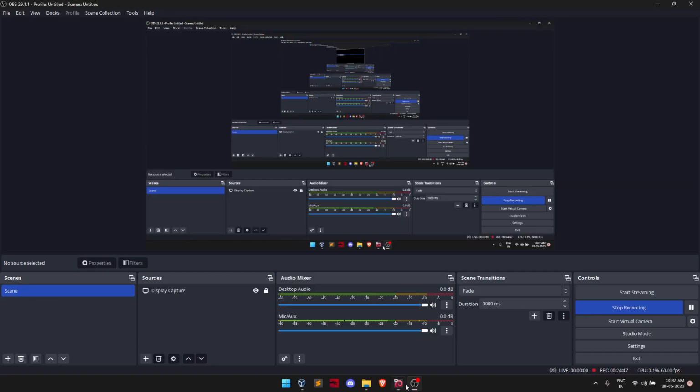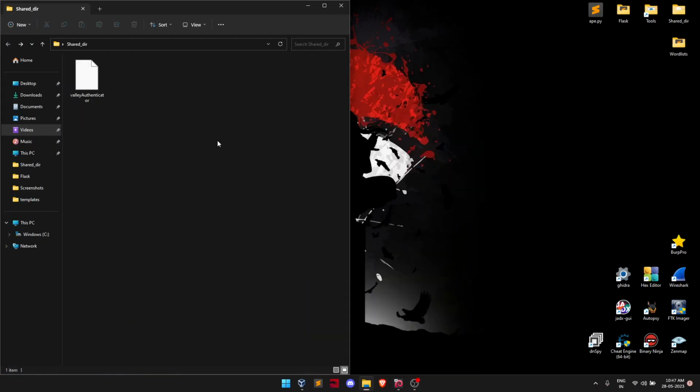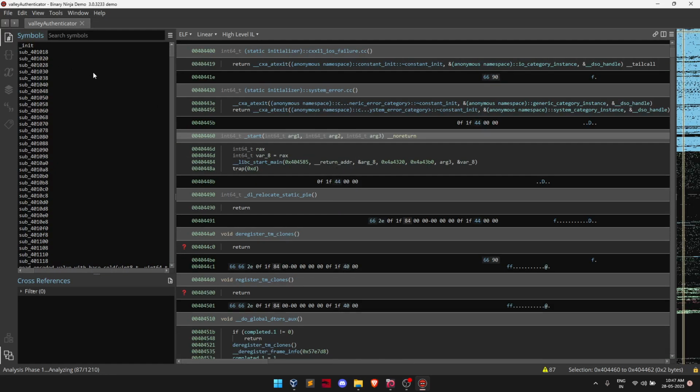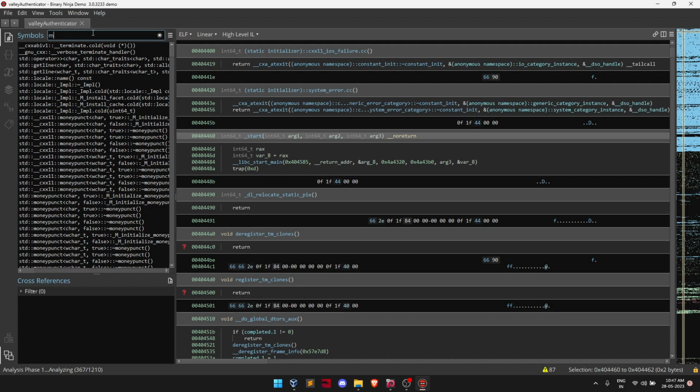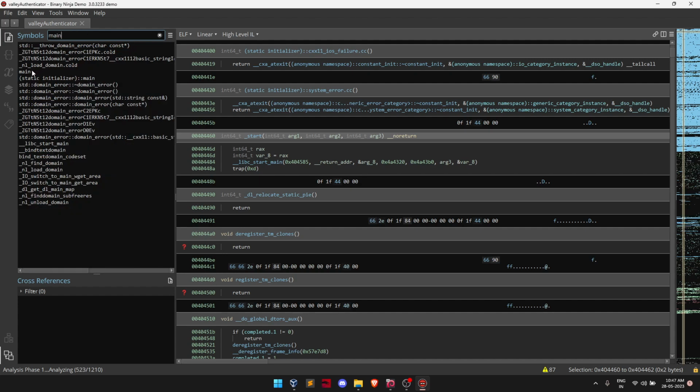I'll go to my main system because I don't have Ghidra or anything installed here. So we can use Ghidra, but I'm using Binary Ninja because I find it easier. You can go to main.